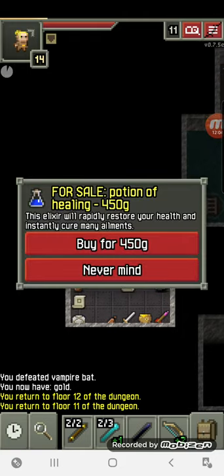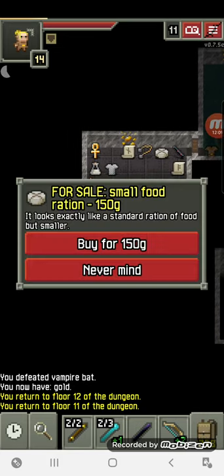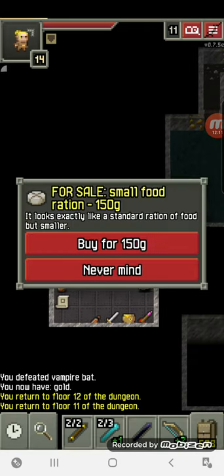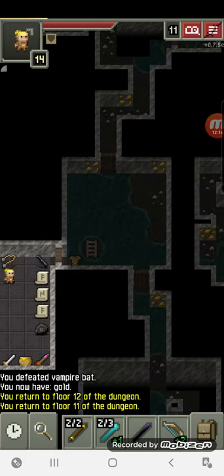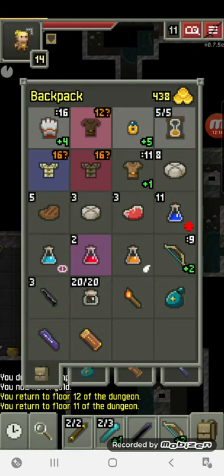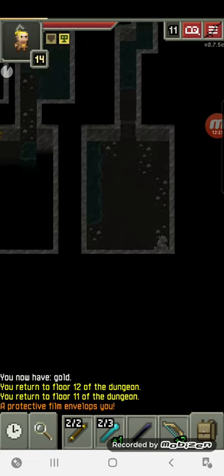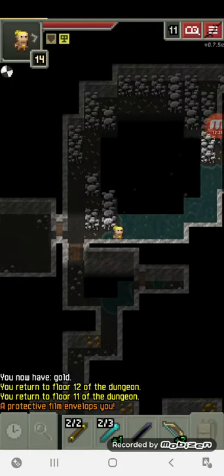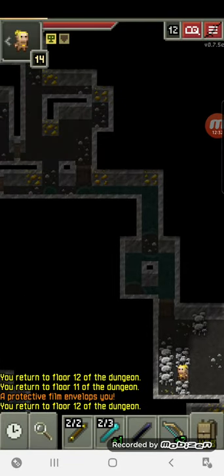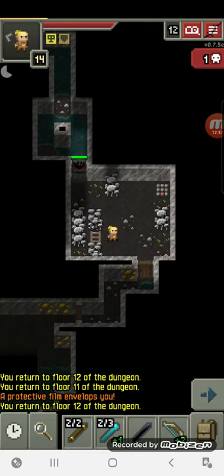Okay, another health potion. We'll go with the health potion. And identify scroll. More food. We're gonna have just a ridiculous abundance of food. It's gonna be ridiculous. What does this do? Protective film, nice. So I won't forget that those leather armors are there. We just need to be able to identify this one and remove the curse from it to find out whether or not equipping those other leather armors will be actually useful.